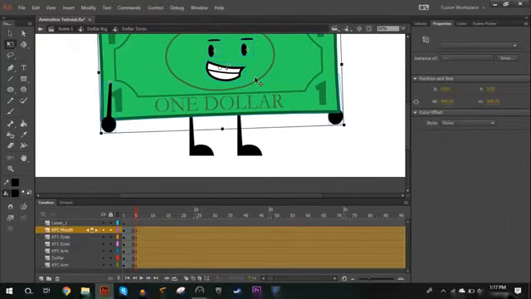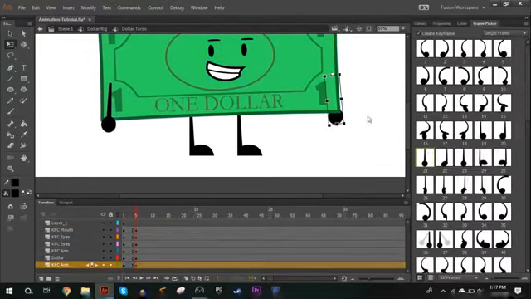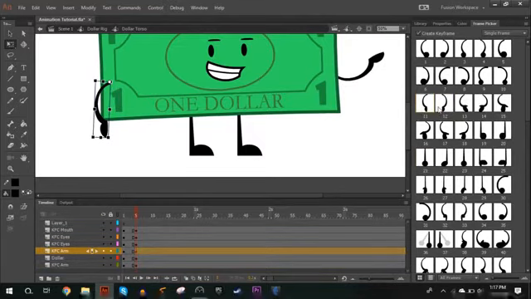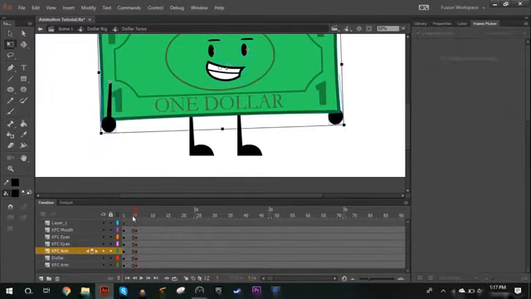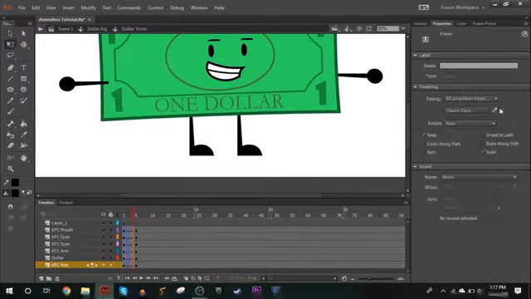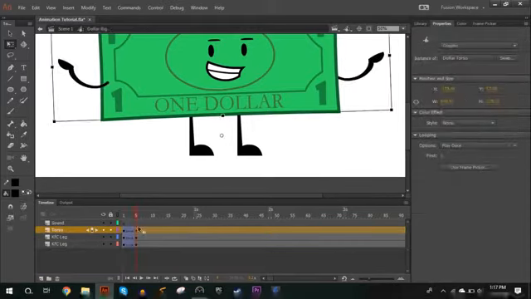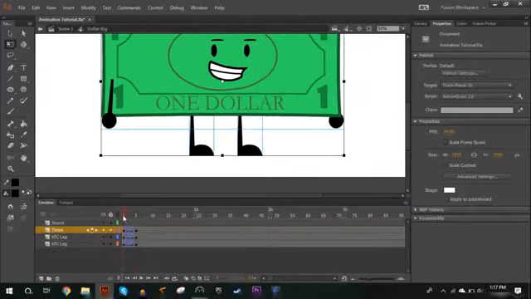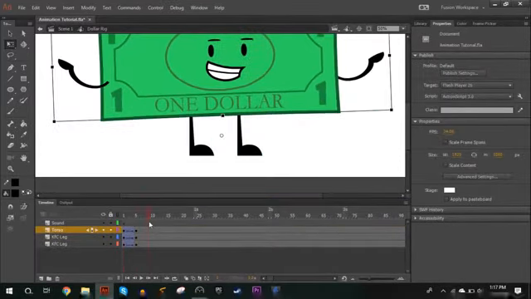Now let's go inside the symbol, and we're going to make both his arms go up into this arm. Now let's create classic tween, -100. There we go, so now it moves like that.